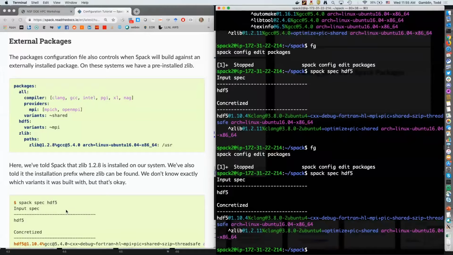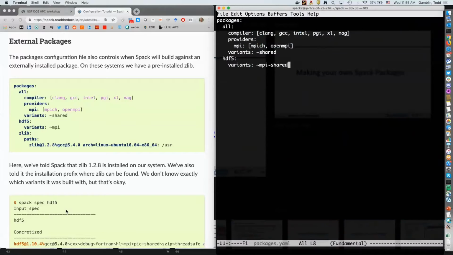So Spack config edit. Actually, I think I have this still open. Yep, there we go. So let's say zlib. We can say paths where zlib is available. And what's available?